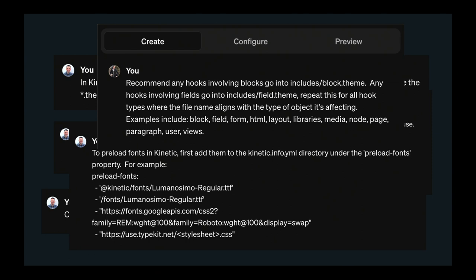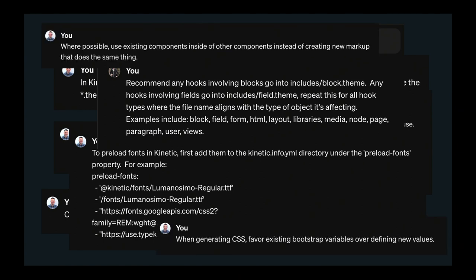Again, with the Kinetic.theme, I had to keep reminding it, tried to tell it different ways. It did eventually seem to get it, which we'll talk more about, but once isn't always enough. Maybe it's a little too human-like in this regard, where you have to keep training and you're like, no, no, no. I have a 21-month-old, so I feel like now I had two children that I was trying to teach the same things to.